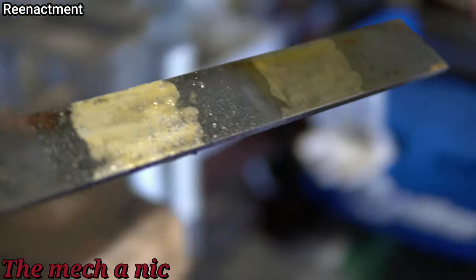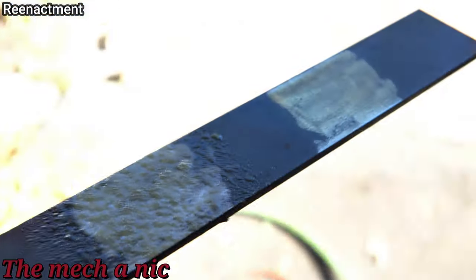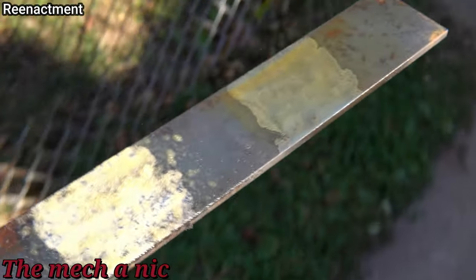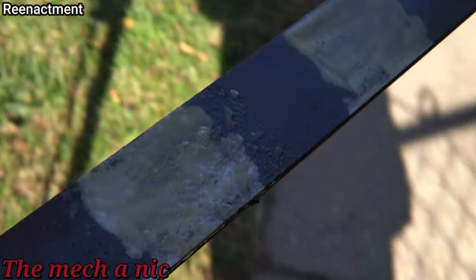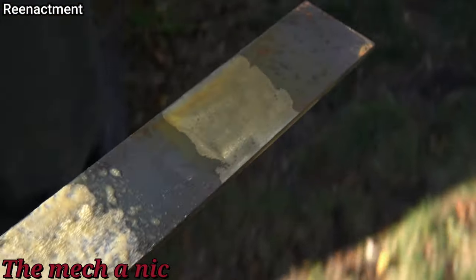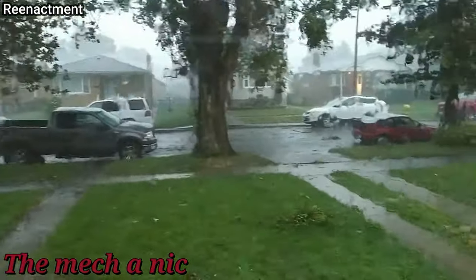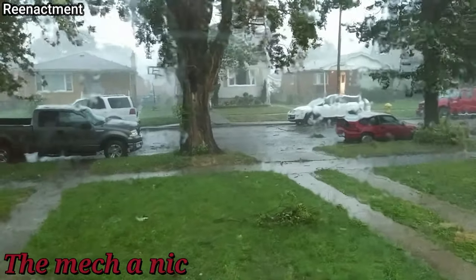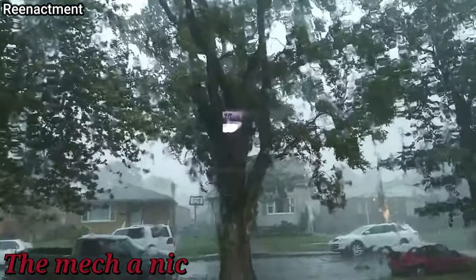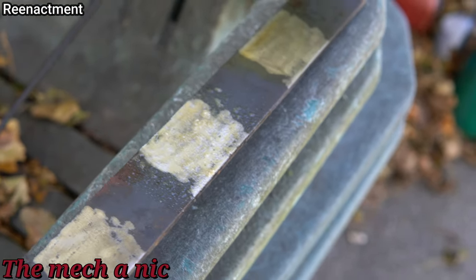At this point I just took it outside, laid it down in a specific spot, and it sat there the entire time — it did not move at all. I live in Chicago, Illinois, and the weather over here can get pretty extreme on both ends. It can be super cold during the winter and really hot during the summer, and we get everything from rain to sleet to hail. This thing just sat outside the entire time, not covered up by anything.